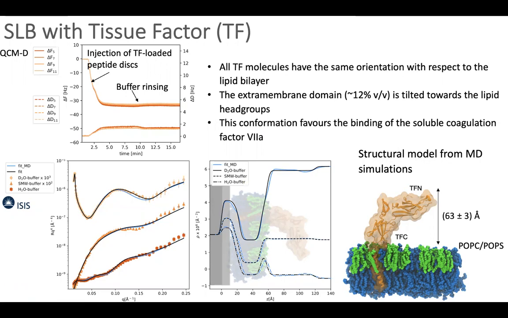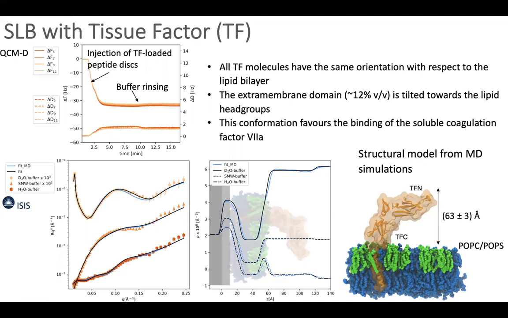is larger than what was observed before for core A, but still considerably smaller than the value recorded for the pure lipid bilayer. And this in a way was expected, since TF has a much smaller molecular weight than core A. Then again, we collected our neutron reflectivity data that you can see down here. And perhaps you can appreciate that there are now two different sets of fitting curves on top of our experimental data. This is because we compared two different models with respect to our data.